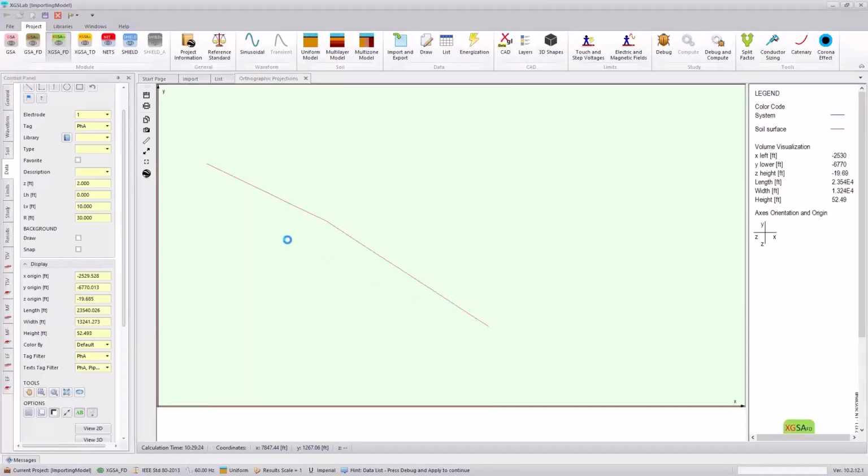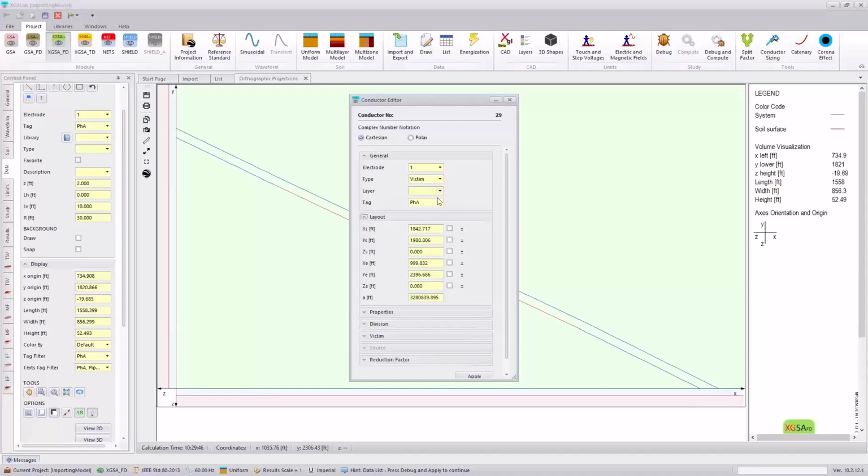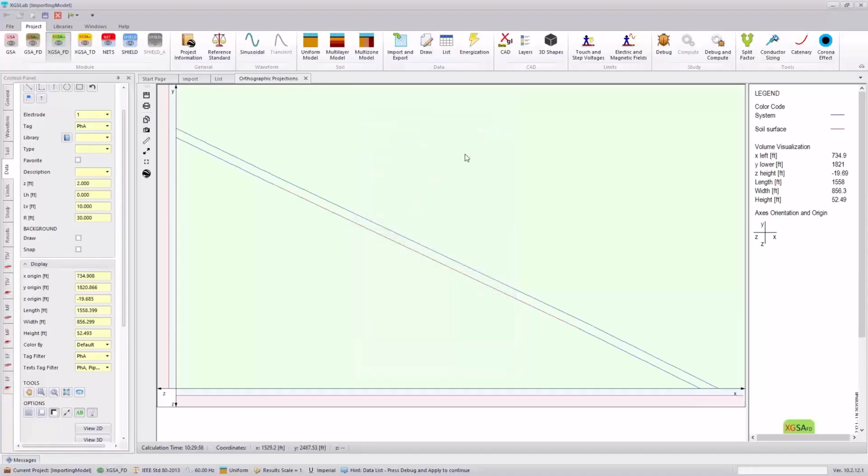And now what we'll have is a second set of phase conductors. So if I zoom in, you can now see I have phase A. This is another phase, but it has the same tag name. And that makes it a little more challenging for me to do some edits in bulk.